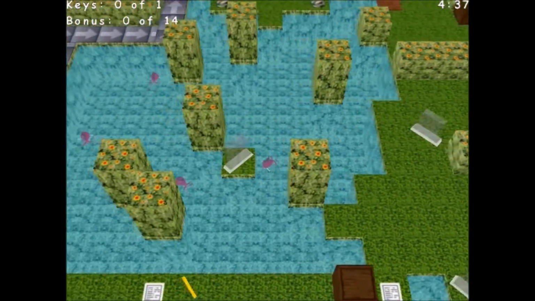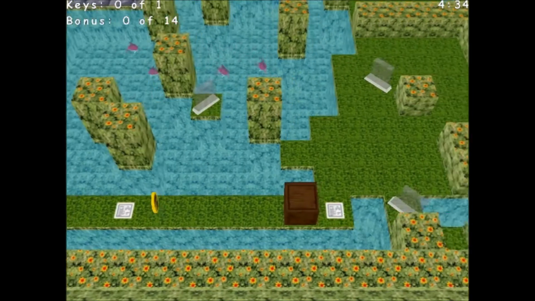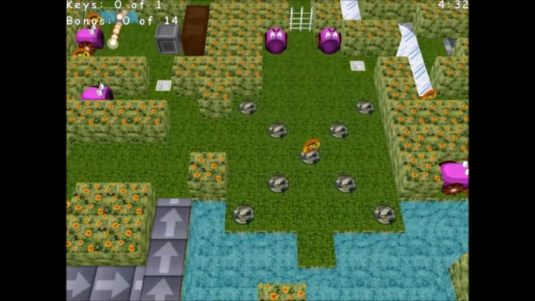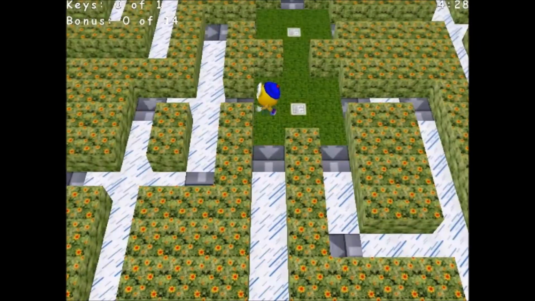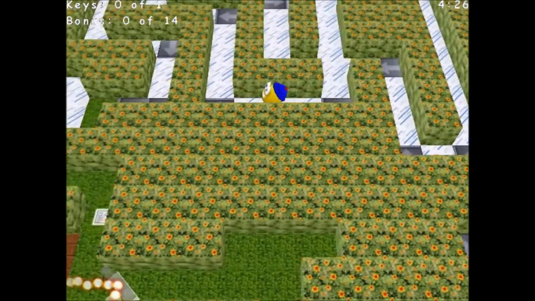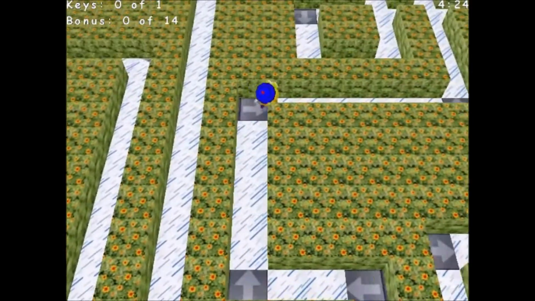Oh, those are enemies as well. Also these, like, are reflections. And you don't want to get hit by those or else you'll die. Alright. We'll see where this leads to. Woo!